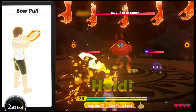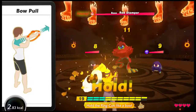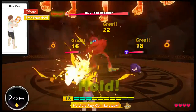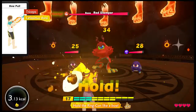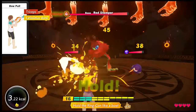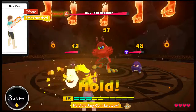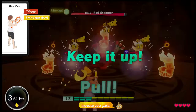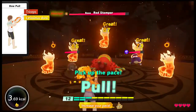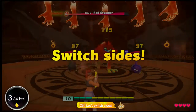Okay, let's move! Hold the ring on the bow. Good job! Great! All right! Wonderful! Nice! Perfect! Very nice! Increase your pace! Yes! Okay, let's switch sides.